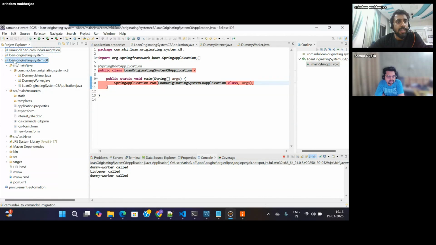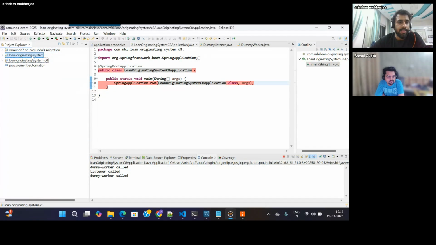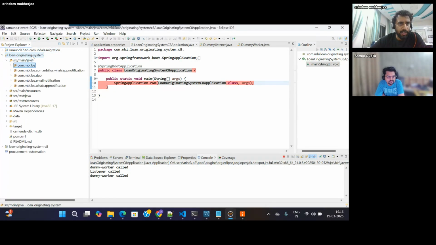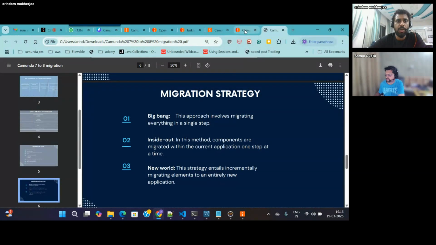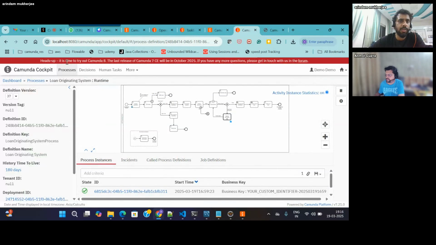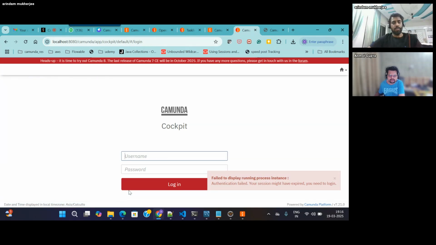Another approach, now let's say this is running in Camunda 7. It's running actually. If you see here, you should be able to see Camunda cockpit I'm using. And this process is running in Camunda 7.